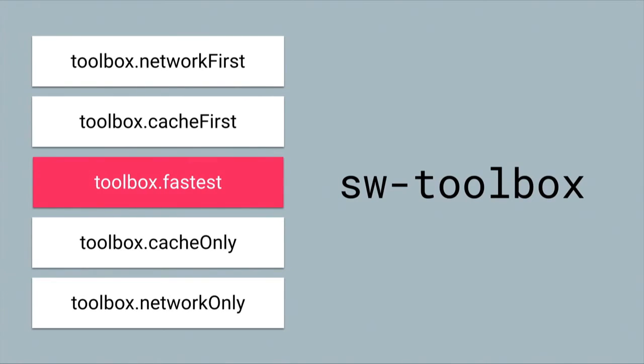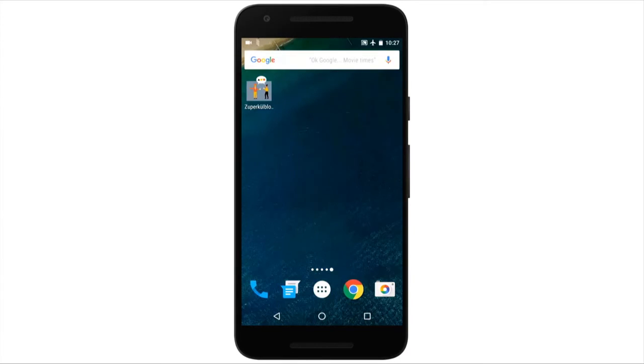And when it comes to Service Worker Toolbox, you actually get quite a lot of control over different network strategies. You're able to say, well, I'd like you to go out to the network first and then fall back to the cache, or use the cache first and then fall back to the network, or try to race both strategies and make sure that whichever wins delivers you the content. You've got a lot of flexibility there.